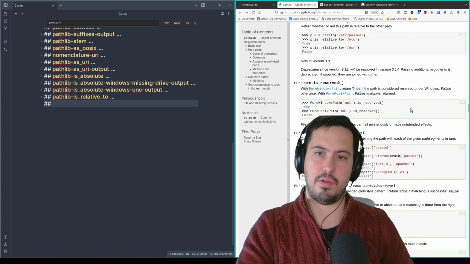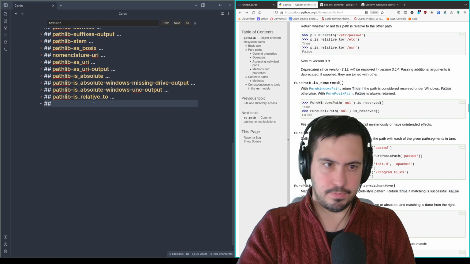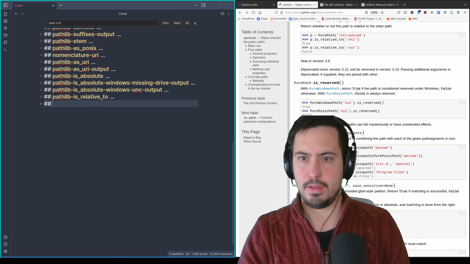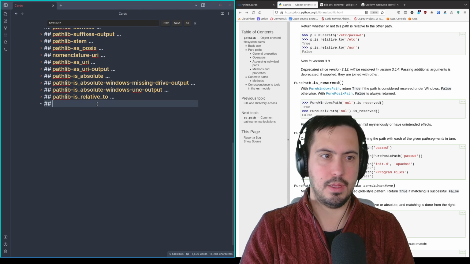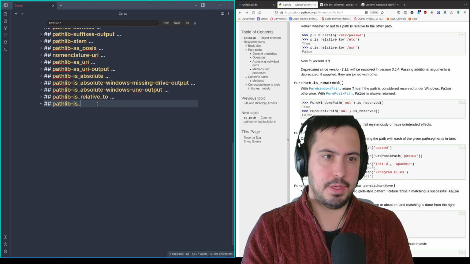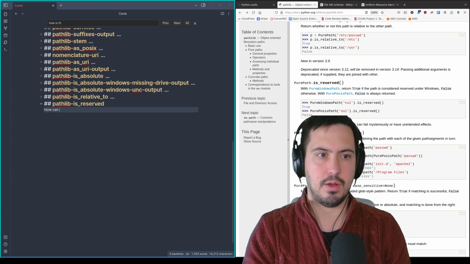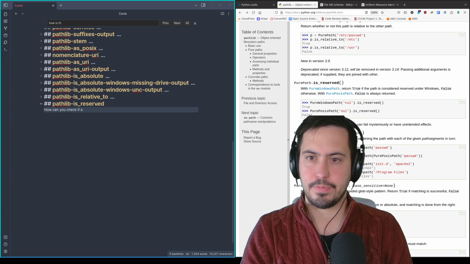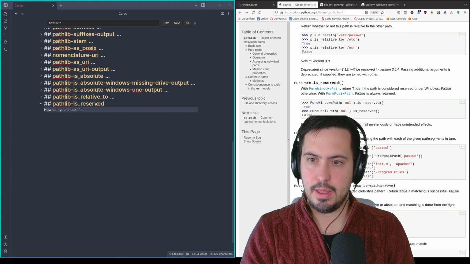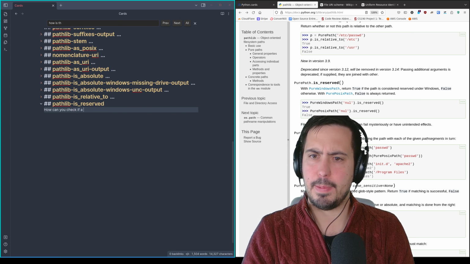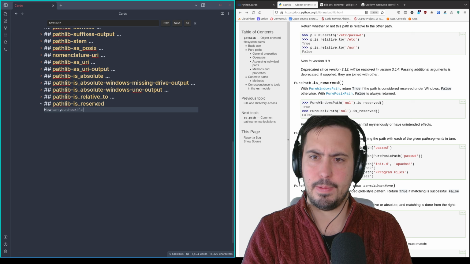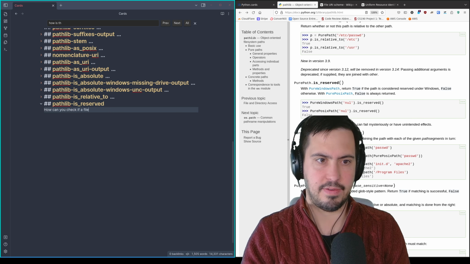Is reserved. This is another Python thing, right? Pathlib is reserved. How can you check if a file path is reserved?